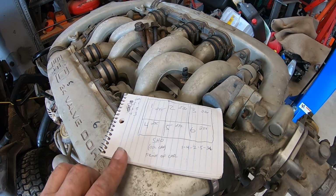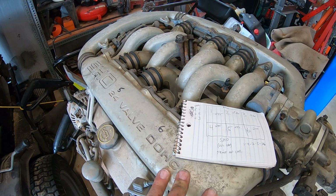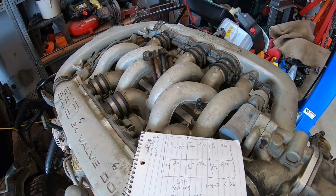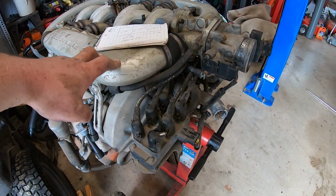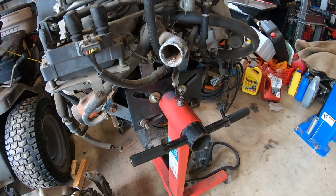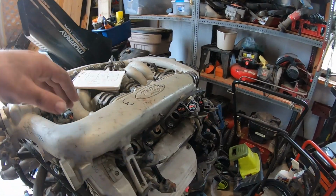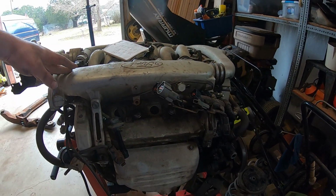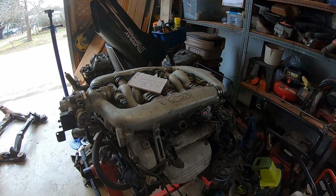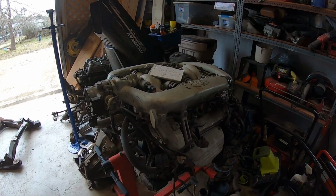But basically what that means is we've got a good motor here with really good compression. So that makes me feel a lot better. And we probably won't need to go digging into this thing beyond new plugs and fixing whatever's going on with the oil leak at the back. Maybe that's a rear main or just an oil pan gasket. But the fact that the motor turns over and has good compression leads me to believe that for now we should just be able to get the motor in there and get it fired up the way it sits. So that's fantastic news.